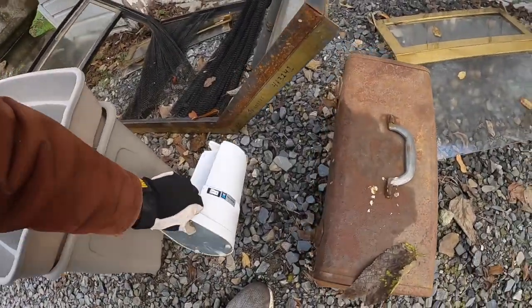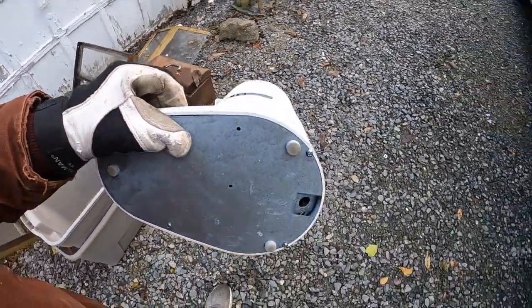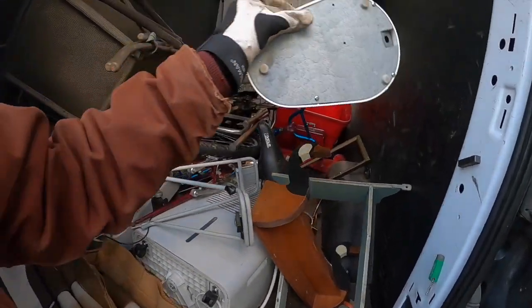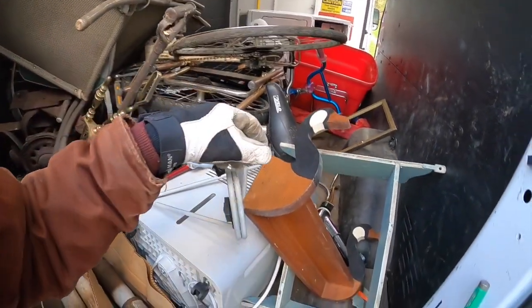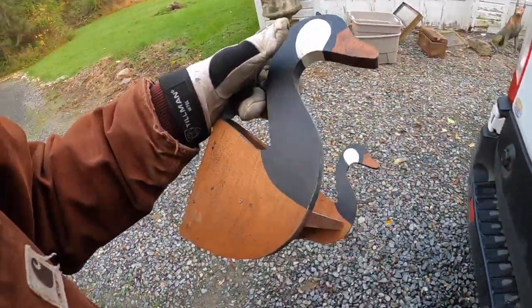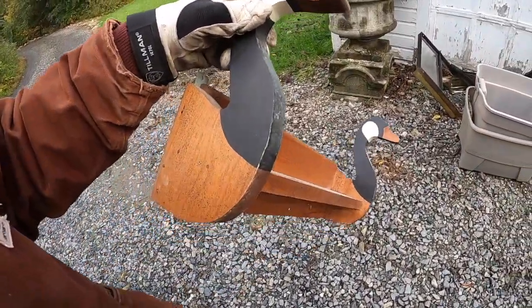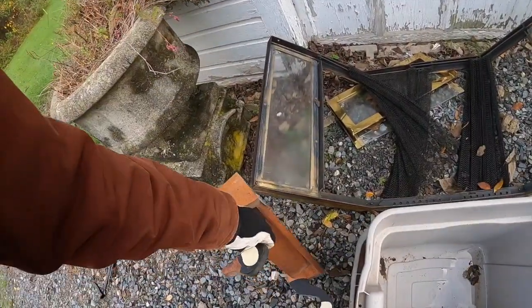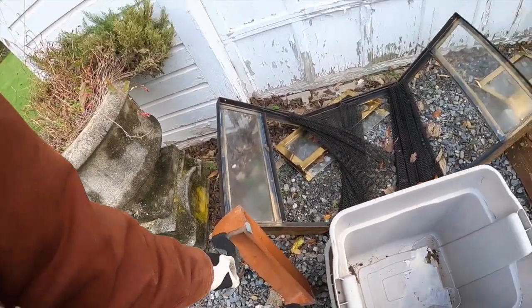I think today's finally gonna be the day we start doing some cleaning up in the warehouse. But right now, gotta head to the scrap yard. Probably gonna have to take out that bike and the lonely wheel. I will have to take out these. This guy is still pretty cool. I think that's a pretty neat shelf. That has water in it, so we're not putting it there. We'll lay it right there.